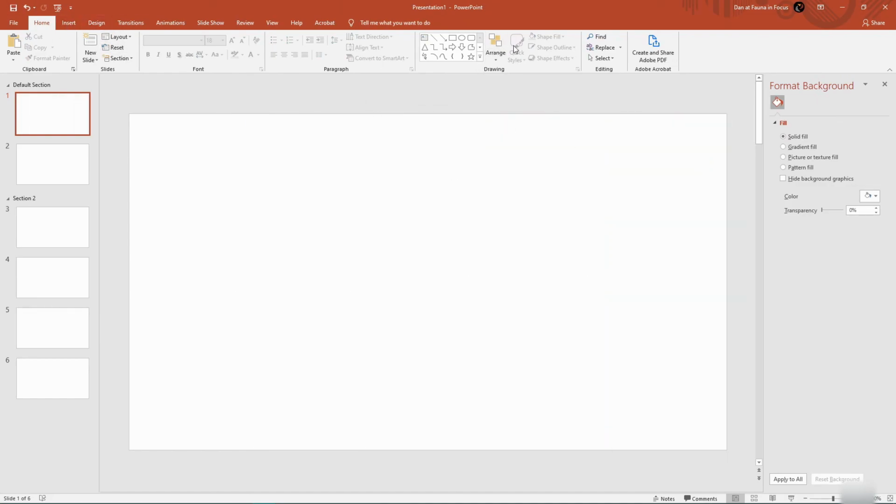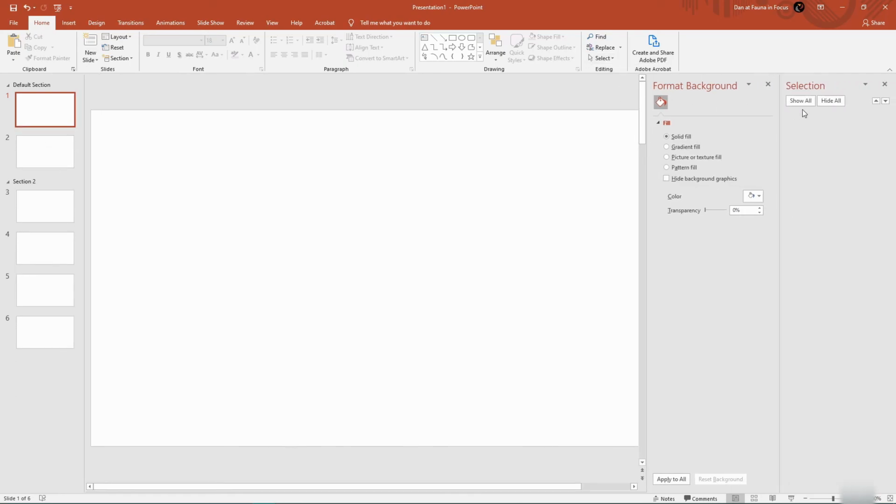Alright, so that's arrange, align, and then the last thing is find. This will just search your document for anything. Replace is going to replace certain text with other text, so if you realize that you've been spelling somebody's name wrong for your entire presentation, you can find and replace all of those instances throughout your whole document. It's very useful. The selection pane is quite useful.